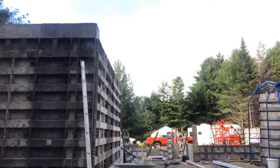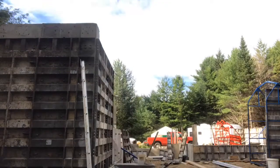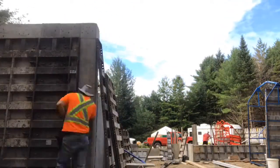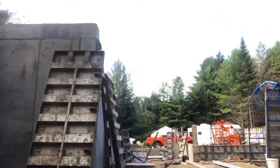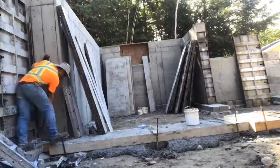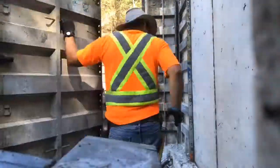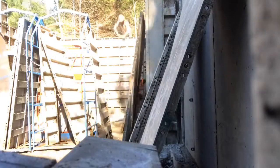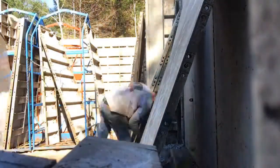So here I am, started the day off a little bit later in the day than usual. Had to do some paperwork in the morning. So just started stripping here, working in a counterclockwise direction because that's basically where John started, up on the top of the wall, taking the 1 foot panels off.